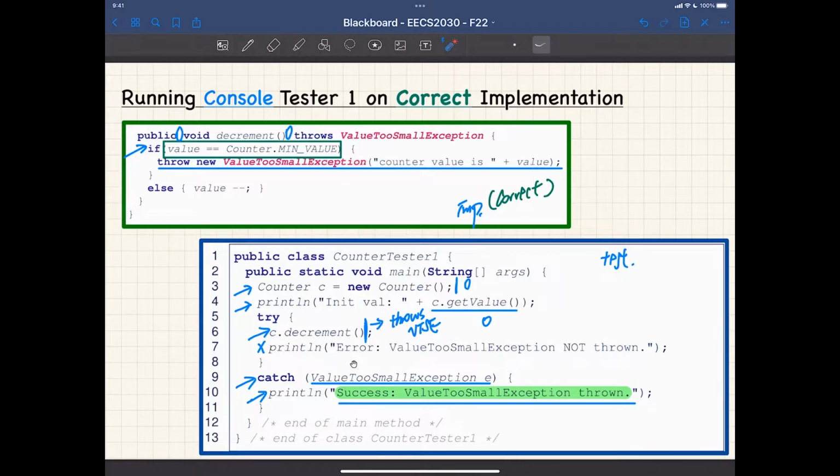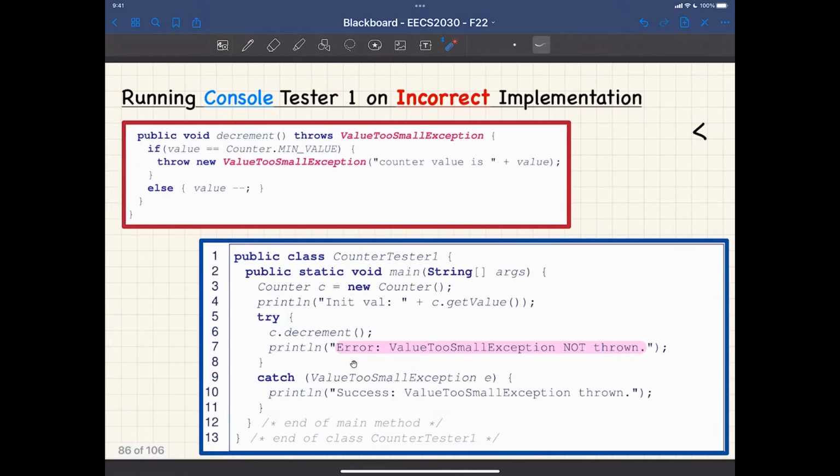Okay, let's do scenario number two right away, and I'm going to do that explicitly here. We're still given some implementation here for decrement, but let me modify that. So rather than having equals over here, let's say the implementer was careless. They simply put less than. That's obviously wrong.